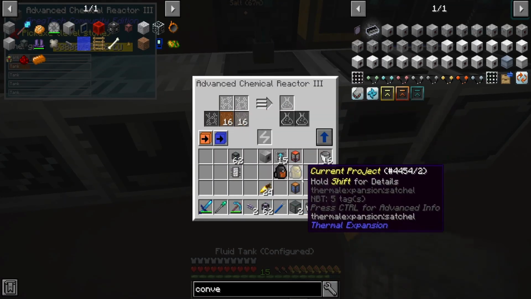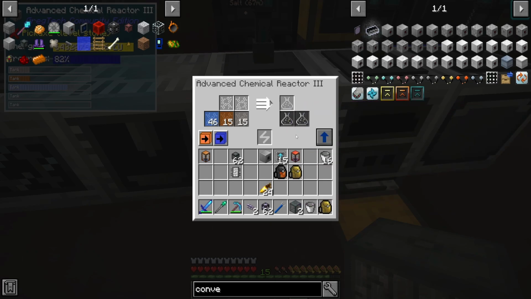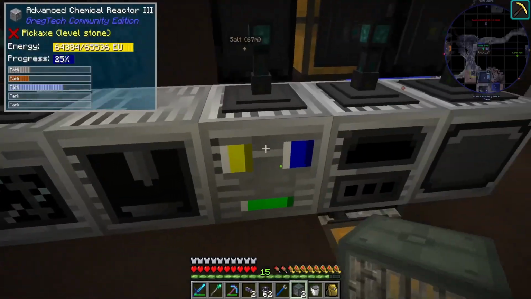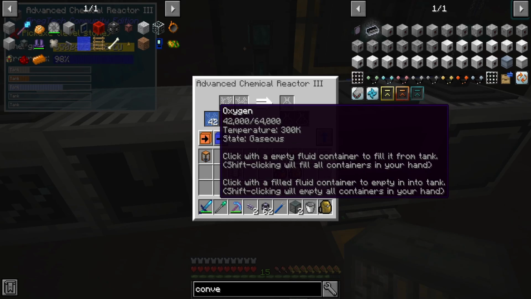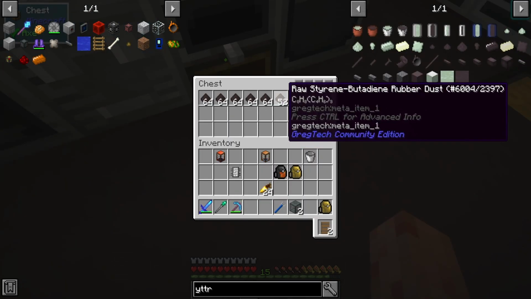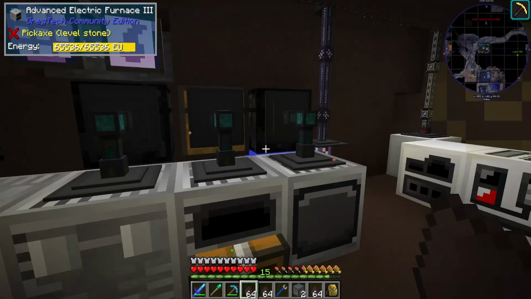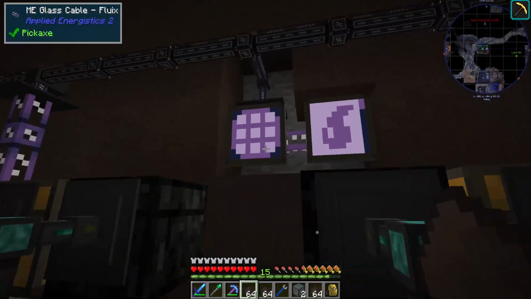That goes there. I don't know if this needs a bigger reactor. It does not. I was gonna say it didn't make anything, but it makes items that drop out here. Cool. I just gotta keep this stocked with oxygen pretty much. Look at all the pulp. Well, it's dust, but you get the idea.